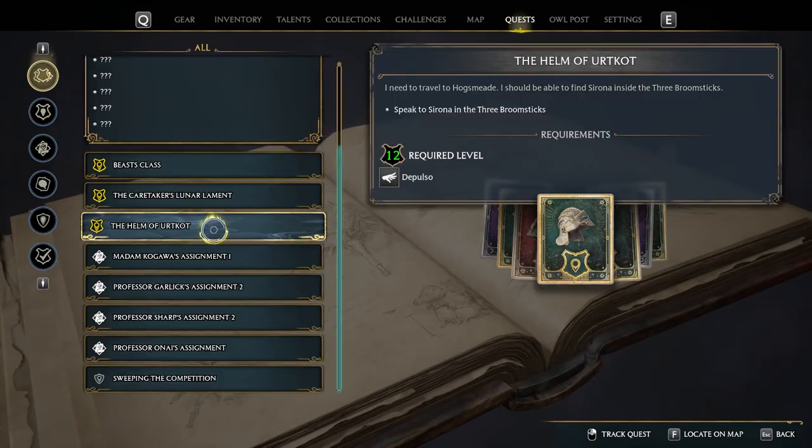So that's about it for this one. Alright, so the next one we've got is the Helm of Yurkutututututut. We need to speak to Serona at the Three Broomsticks. I'm sure it'll be more than just a simple conversation. Then we have the Caretaker's Lunar Lament.